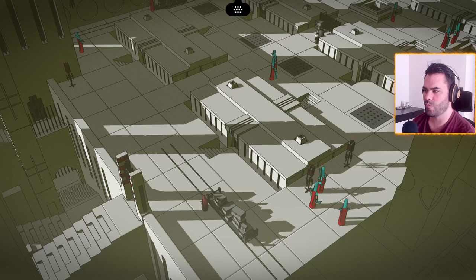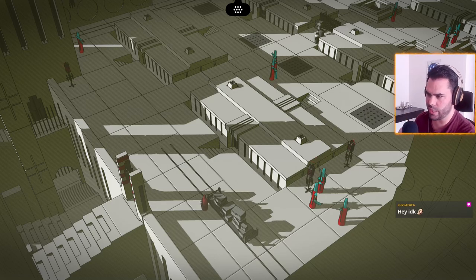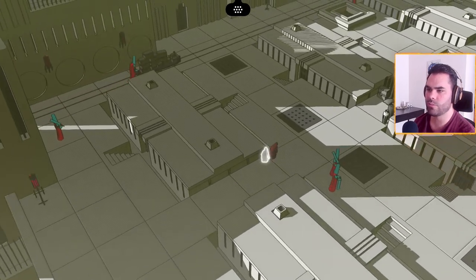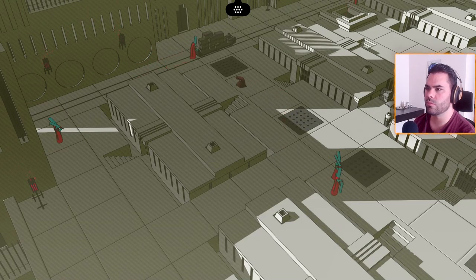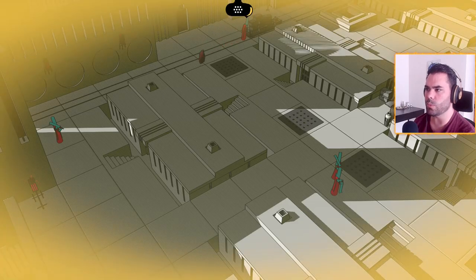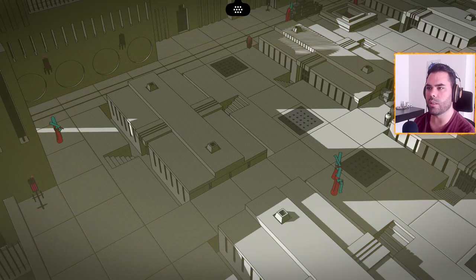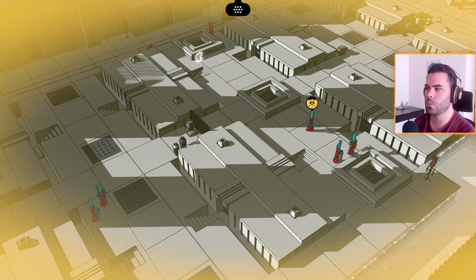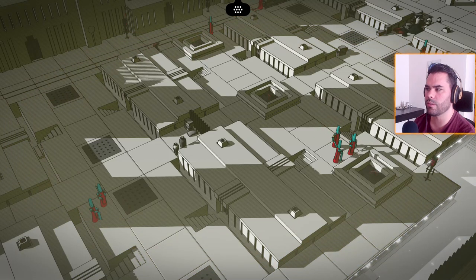We still need that key. Wait, let me think. Let me backtrack. There was one door we never went to. This guy. Oh, we can go this way, right? Oh shit. Okay, we cannot go first. The only problem is that there's a guard looking. That was close. There is a guard there.